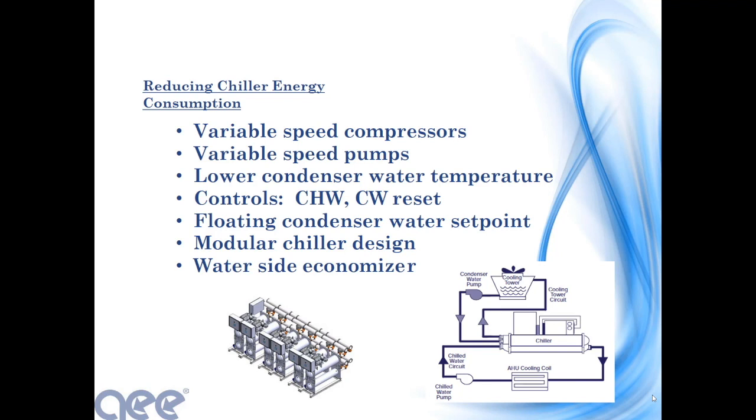It has to work less hard to provide a higher chilled water temperature than it would having to drive that down lower. So you can have a chilled water reset entered into your building automation system, so that on a linear scale, if your outside air goes from 65 to 95 degrees, as the outside air temperature drops, your chilled water supply temperature ramps up, and you're saving energy on the chiller. Same thing with condenser water reset. Now, I mentioned before about the modular chiller design.